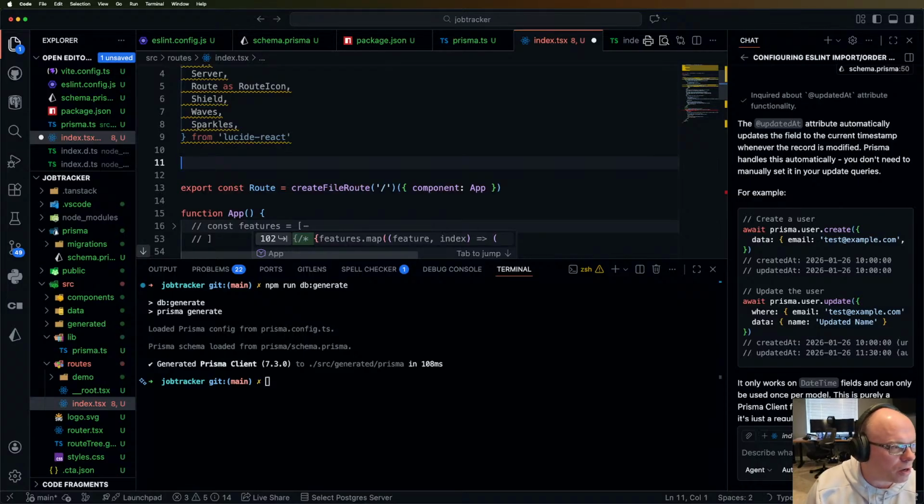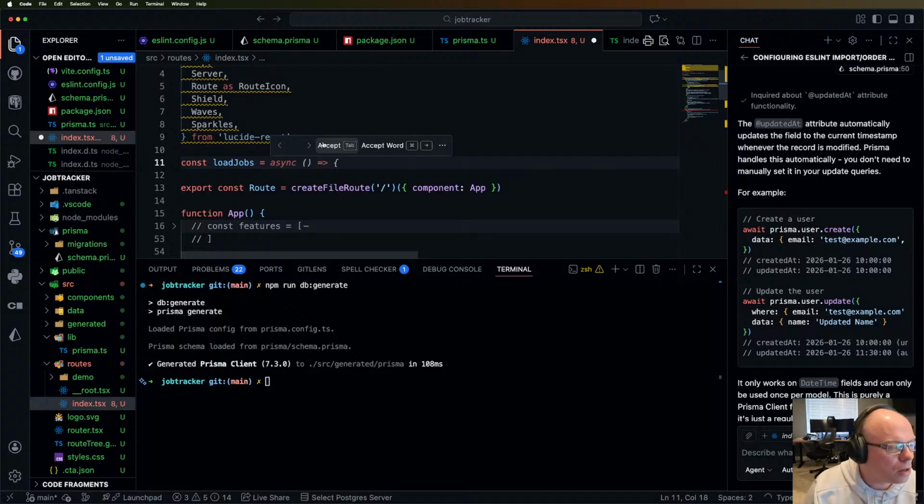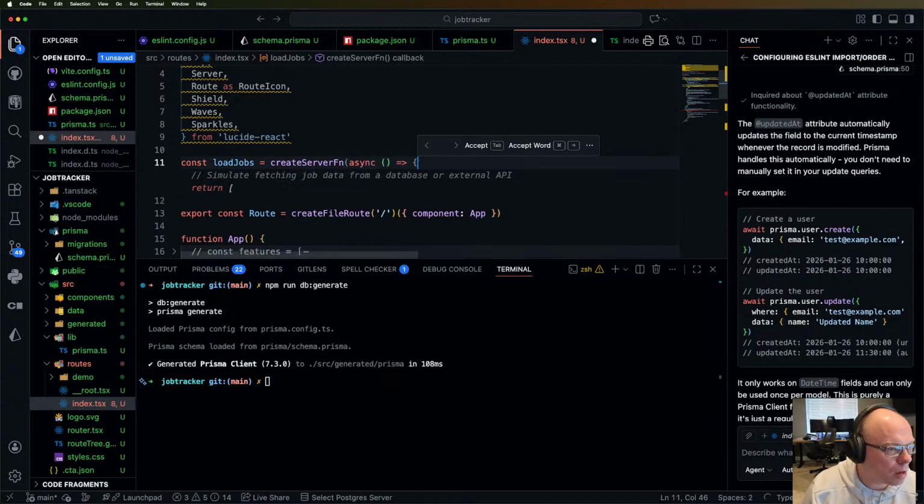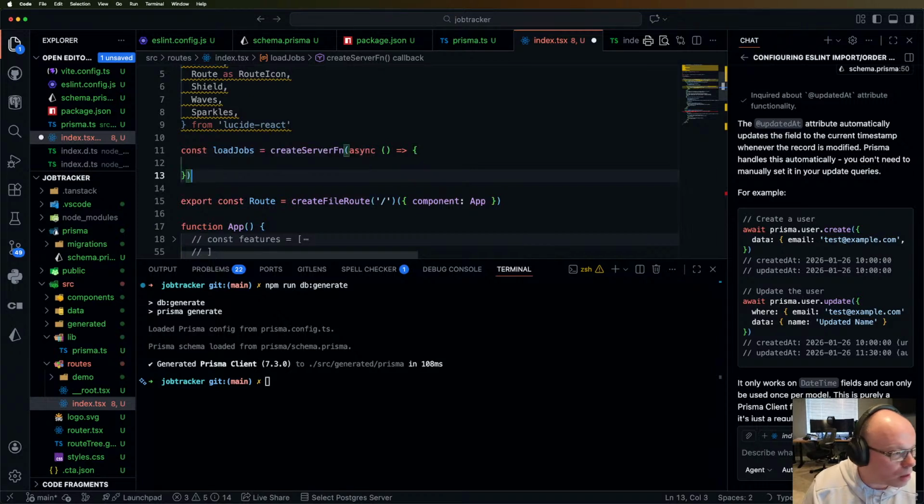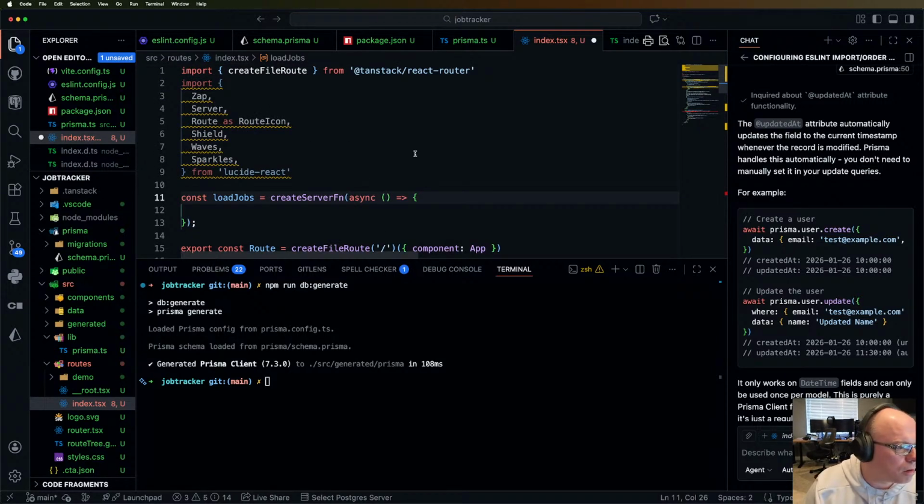what we'll do is create a function up here. So we'll say const loadJobs equals createServerFn, I believe. Oh, come on, TypeScript, catch up.